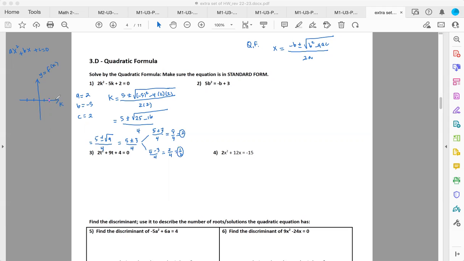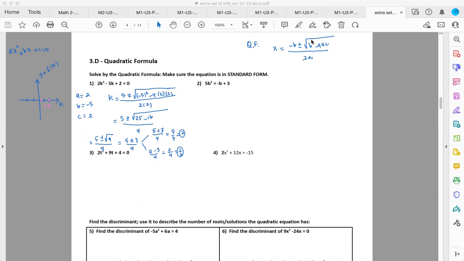The graph of this parabola is going to cut the k-axis at 2, and also cut it at where? Is it 1/2 or negative? Yeah, 1/2, sorry, it's 1/2. This is 1, 2, at 1/2 right here. All right, that's what it means. So we're finding the values where the parabola cuts the x-axis or the k-axis, whatever the independent variable is. This is what solving is, right? Which means where the y value is 0. So basically, that's how this works.